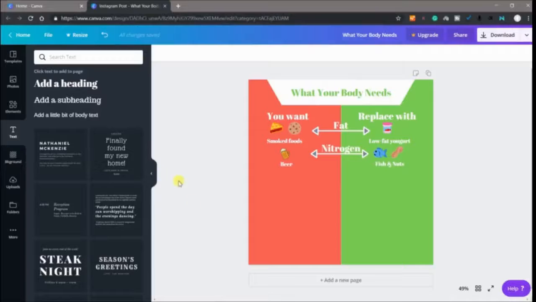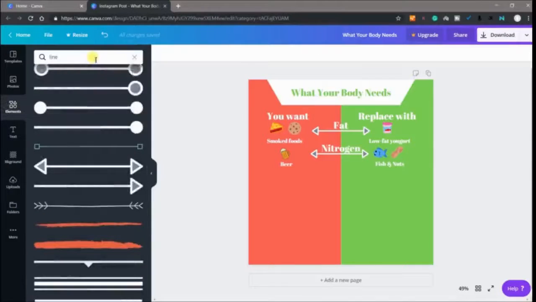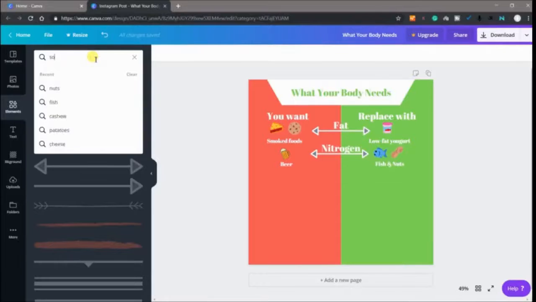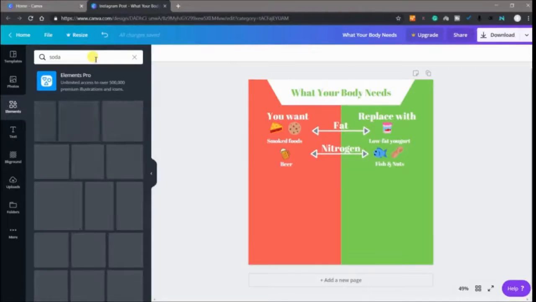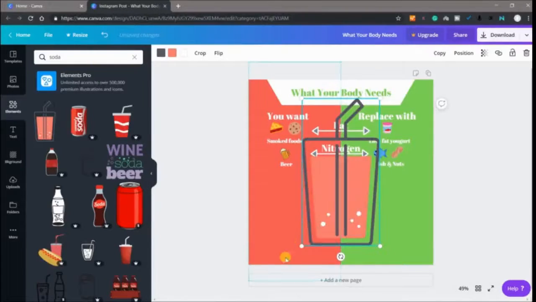Okay, perfect. Then we also click on all elements, search for soda.